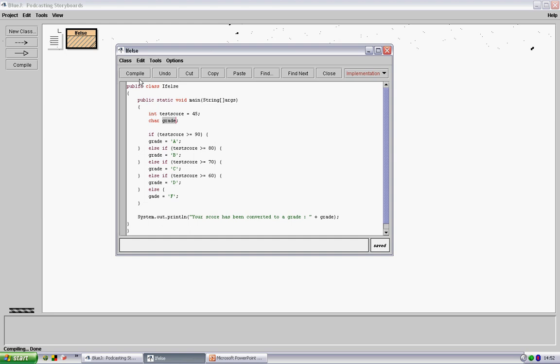And what it's done for you, it's told you exactly which line the error has occurred on. And as you can see, it's actually telling you that the variable name gade is not actually there, it should be grade. So if you were to add that R back in, you'll get class compiled, no syntax errors. Okay, so when declaring and using variable names, it's common to make this simple spelling mistake. So when this error comes up, you need to just sift through your program, make sure that wherever you've used a variable name, it matches the same name that is declared up here.